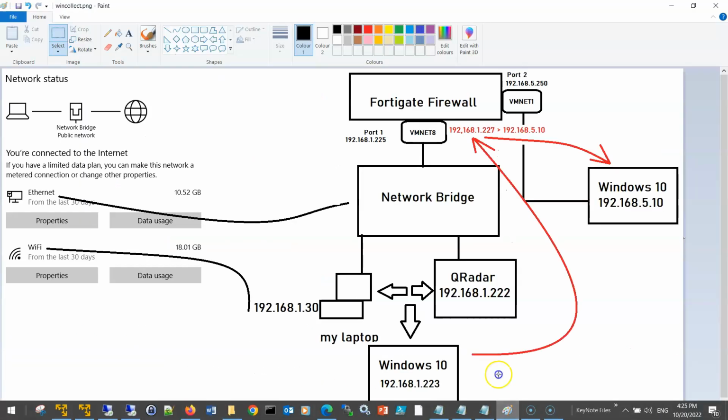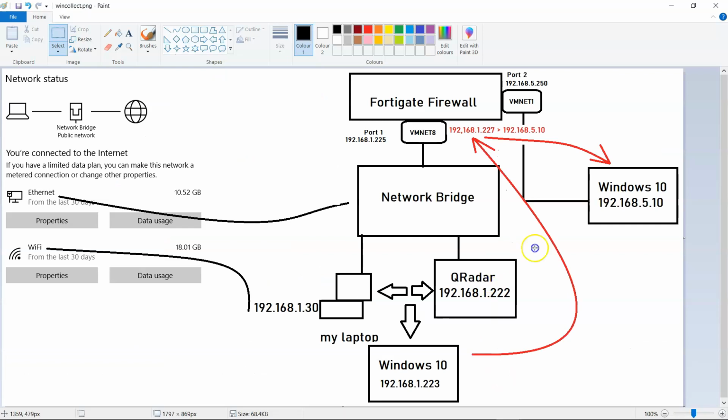So this is my lab diagram. In the previous exercise we installed the WinCollect here, so our life was very easy. We don't care about reachability or connectivity, all is local installation. And as we said, local installation is the best for busy servers like domain controllers, and it will make your life easier. However, in some scenarios you are not allowed to install on the server itself or on the PC, and you are allowed only to make remote polling. So assume this is our case now.